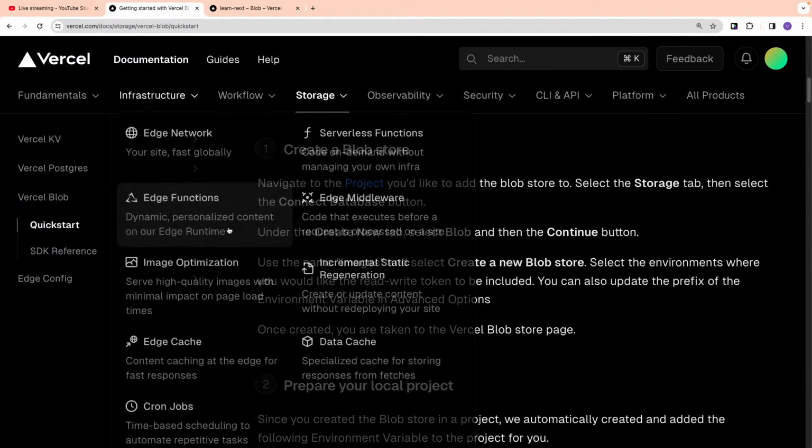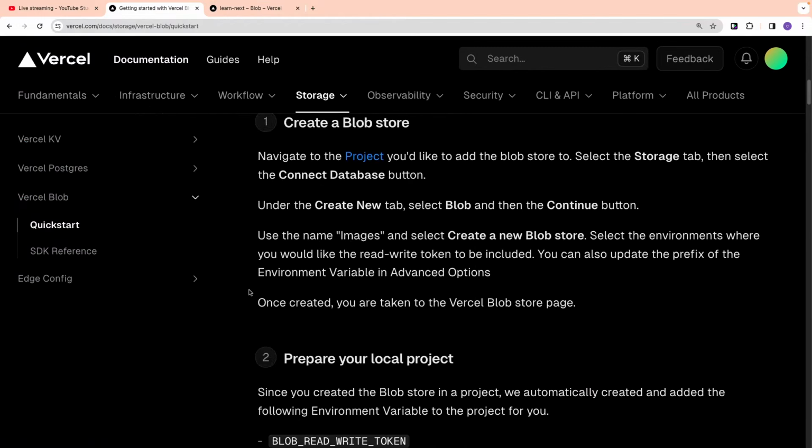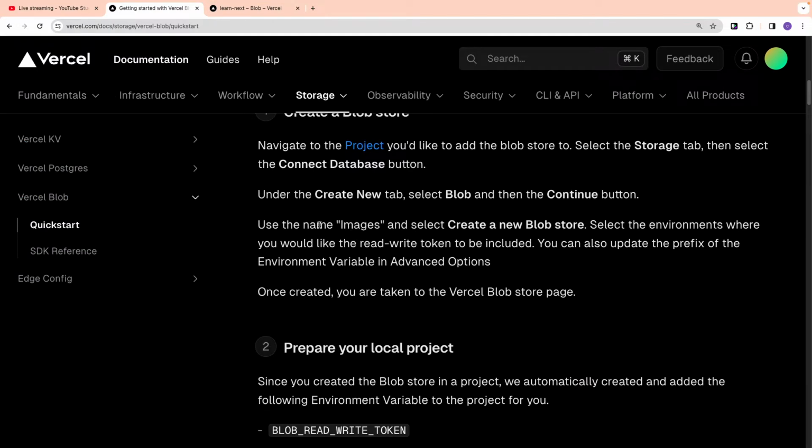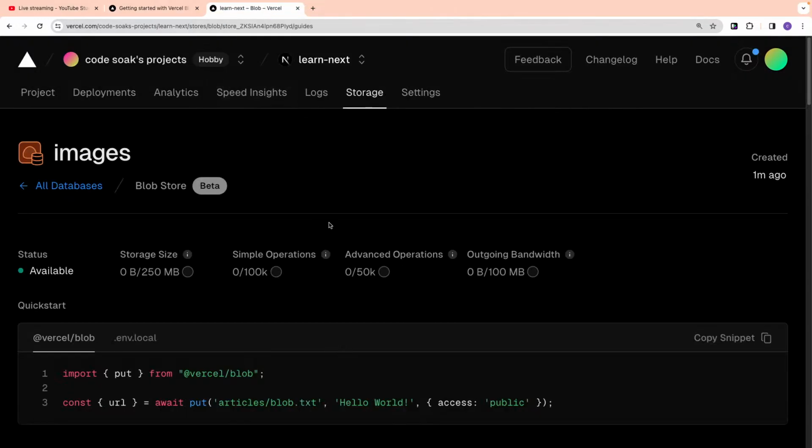Now what I need to do next is use the name images and select create new blob store. Where is that create new blob store?